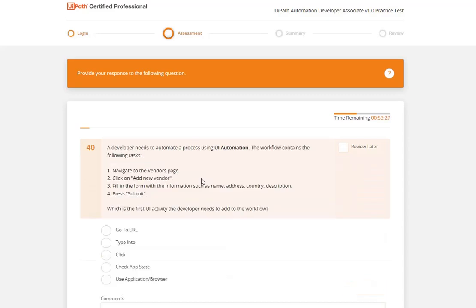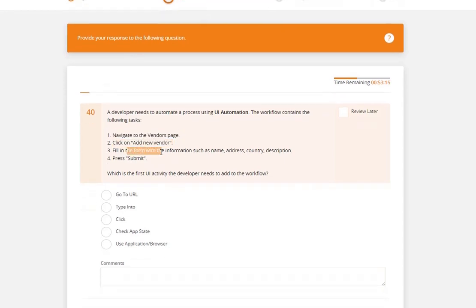Next question. A developer needs to automate a business UI automation workflow containing the following tasks: navigate to the vendor page, click on add new vendor, fill the form with information such as name, and press the submit button. Which is the first UI activity the developer needs to add to the workflow?